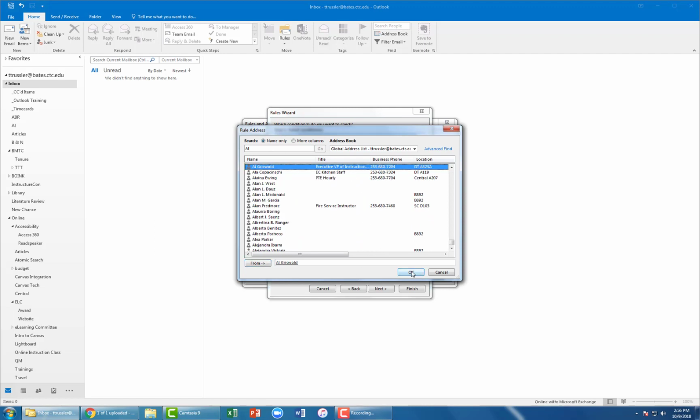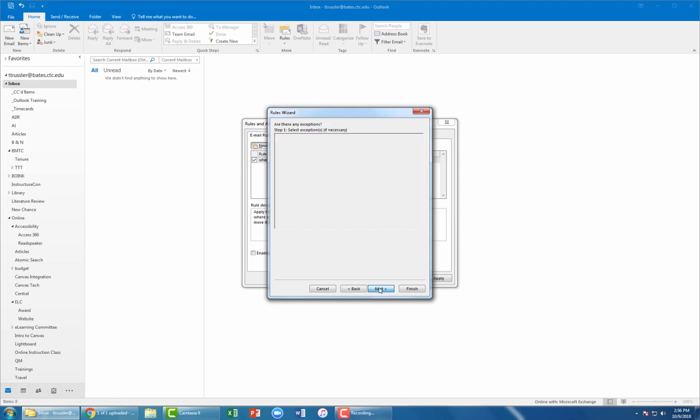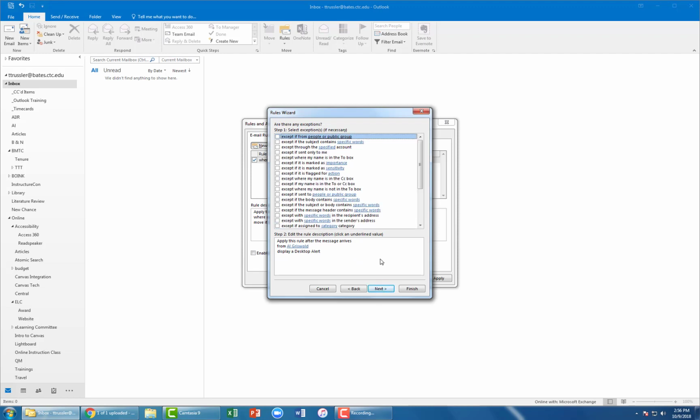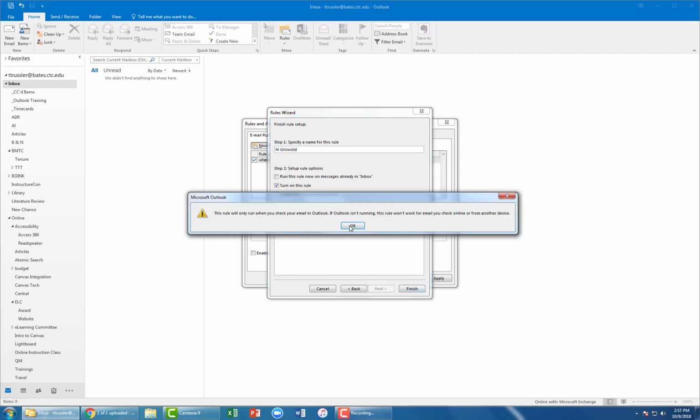So if it's from Al, then we'll click on OK. All right, and then next, and then I'm going to display a desktop alert. So if it's from Al, I want it to actually pop up on my desktop and say, you got an email from Al. And I click next. Are there any exceptions? I'm going to skip that and go to finish. Okay.